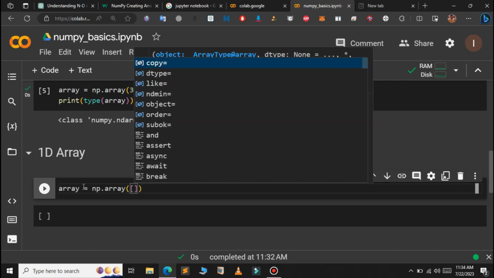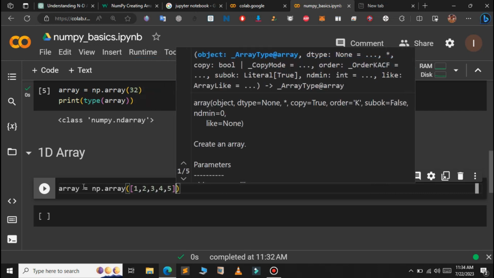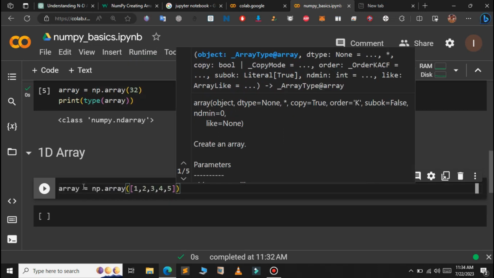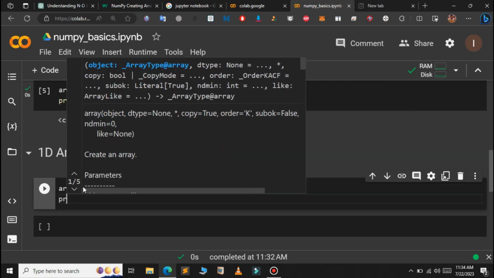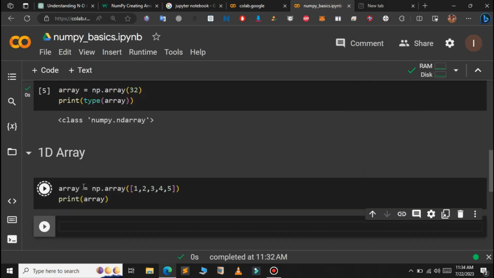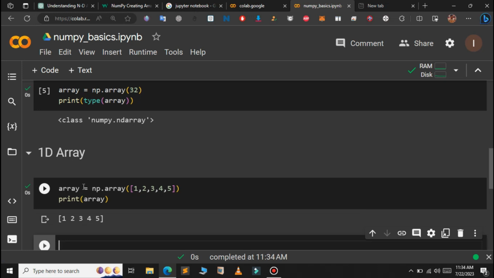Inside the list just pass the values. So let us now print the array. As you can see, it prints the values 1 up to 5.